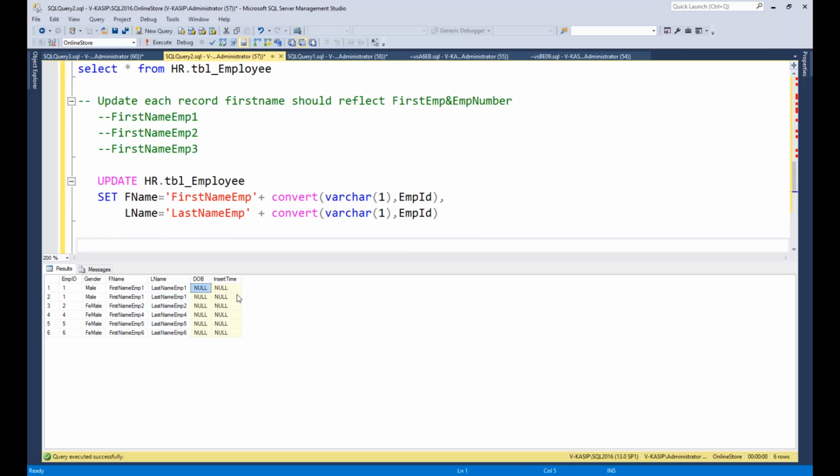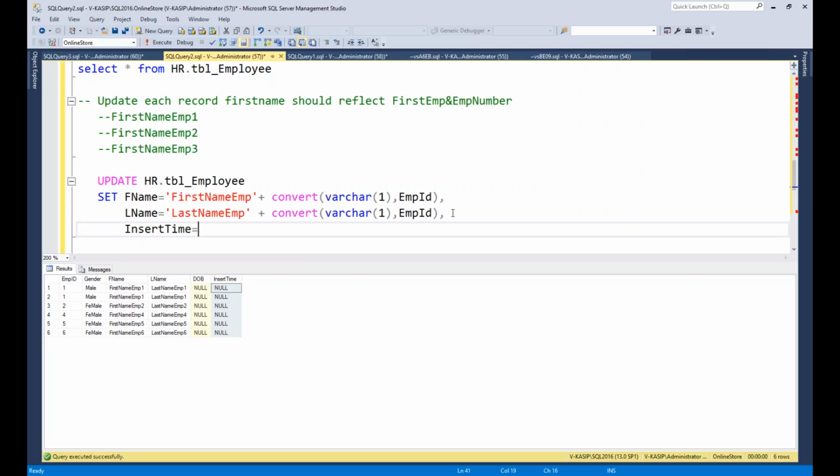Now let's take, I want to give the date of birth, insert time. There is no insert time here. I want to give the insert time as current timestamp. Can anyone tell me how to insert the current timestamp, if you already know? Insert time is equal to date time. The convert date. System time? Yeah, like system time in SQL Server, exactly.